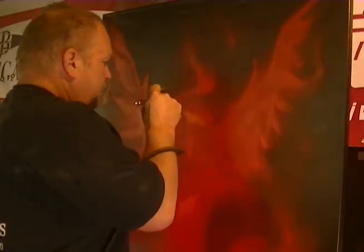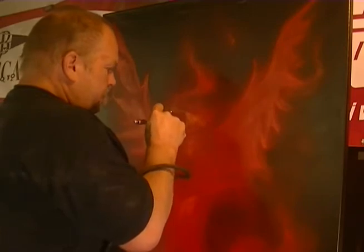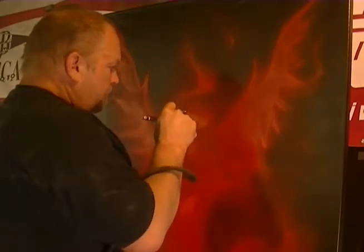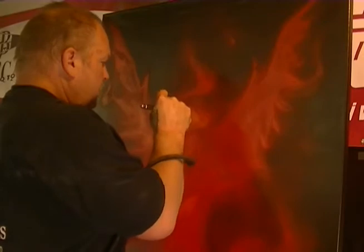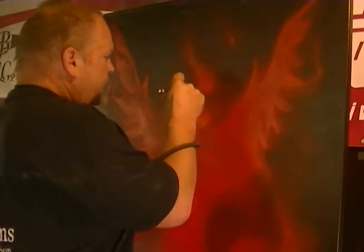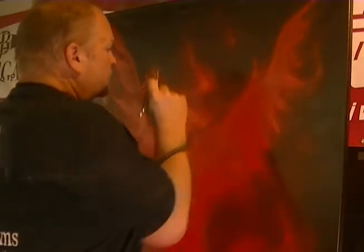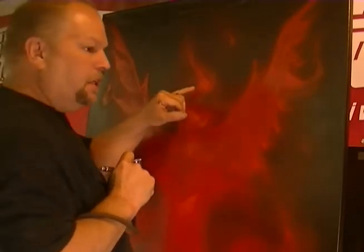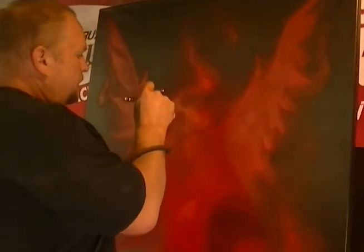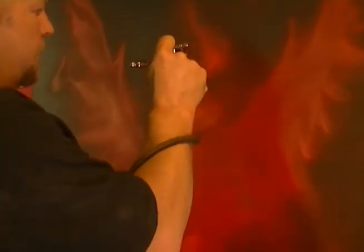Now I'm getting the orange super wet. I'm almost to the point where it wants to start to skate on me. What we could do is come back in and hit it again if we want it a little bit brighter, let it dry up a little bit. See the way that I barely did any orange in this area here? I did bright orange here, and then I went to almost nothing in here, and then picked back up in that bright orange.